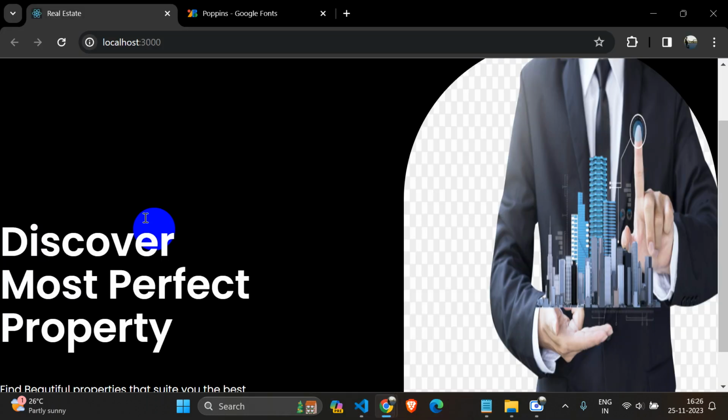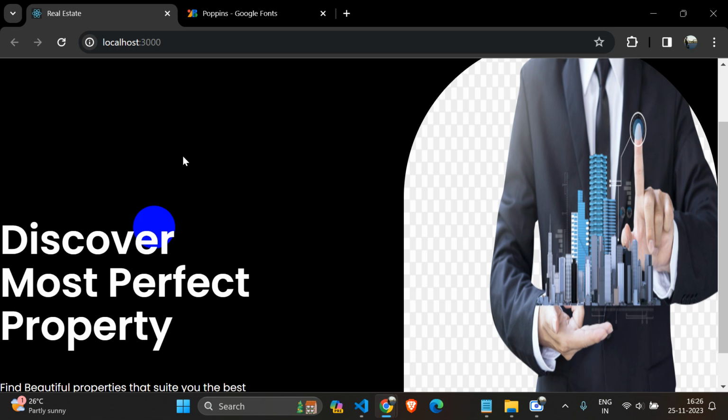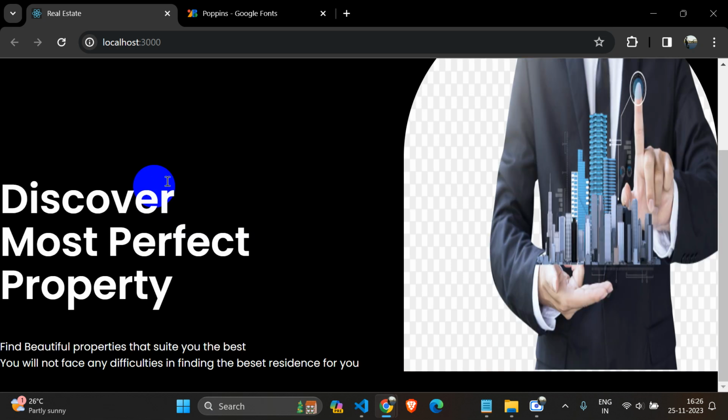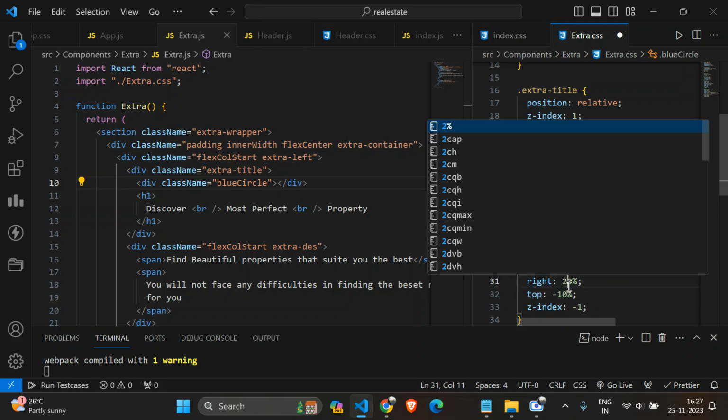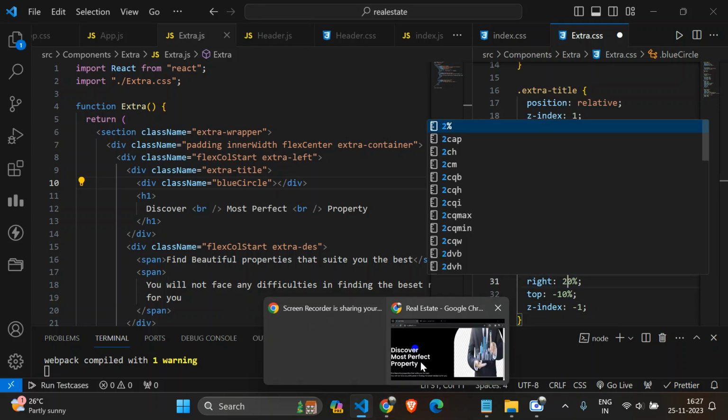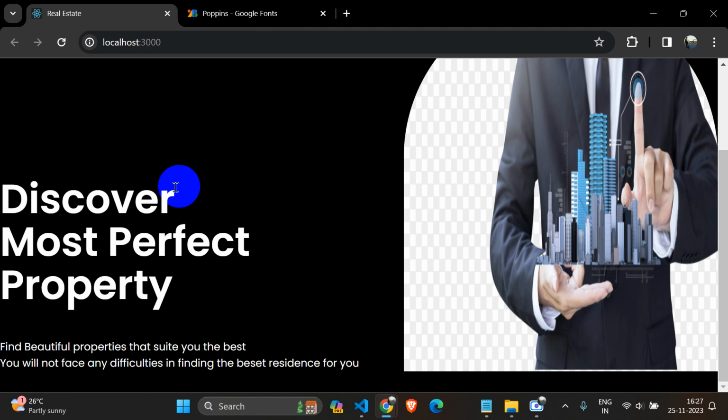Let's go and see what changes have been done. Yeah, you can see it has come over here, right? I think it should look even better if we had it slightly here. So I should reduce this one, right? I will keep it to 20%, and let's see. Yeah, it has come here, that is way far.